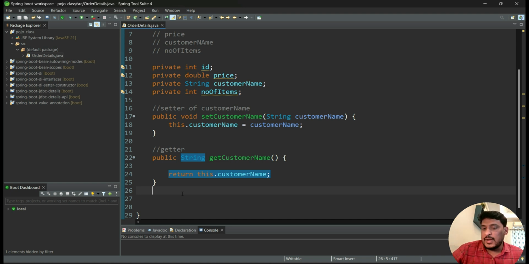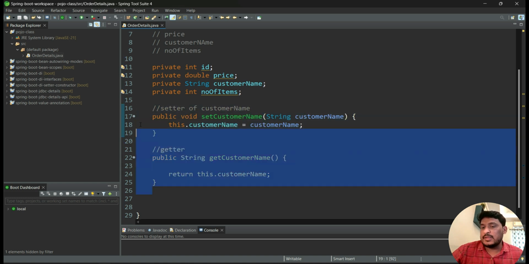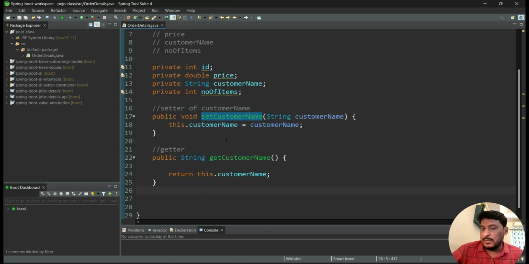I'll tell you why, and I'll just give you a small idea. Eclipse provides a predefined feature to generate setter and getter methods for variables. Assume you have 4 variables, you will write them down as a developer, since we know the formula for set and get methods. But if you have 30 or 40 properties, you are typing the same thing again, and only the variable name changes. Those are small changes. So that's why Eclipse gives an option.